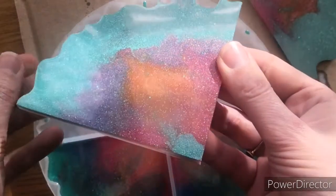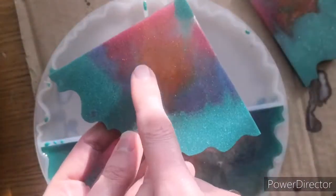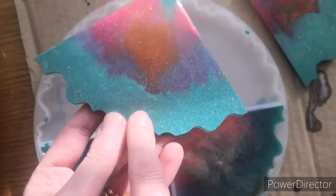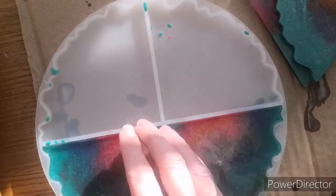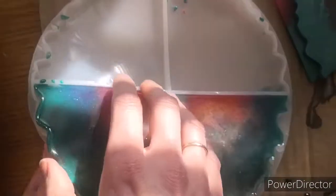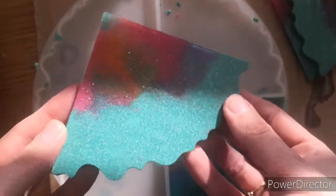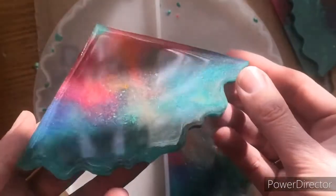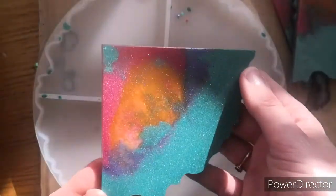This was supposed to be like a beautiful sunset over the sea with the reflection in the water, which is not at all what has happened here. I think I'm going to have to have another go at this with a lot less colours and enthusiasm — maybe do it in different layers. They're not as ugly as I thought they would be, but I'm just not sure.